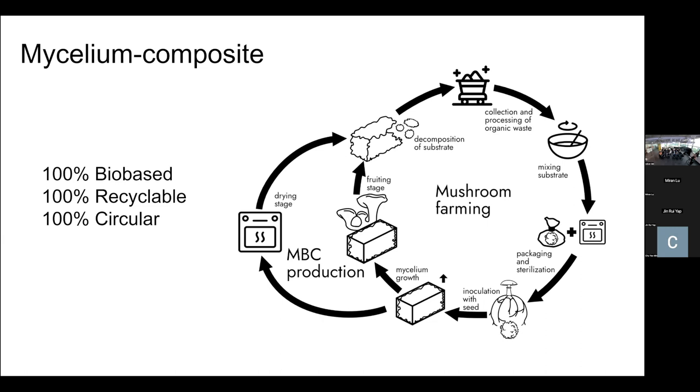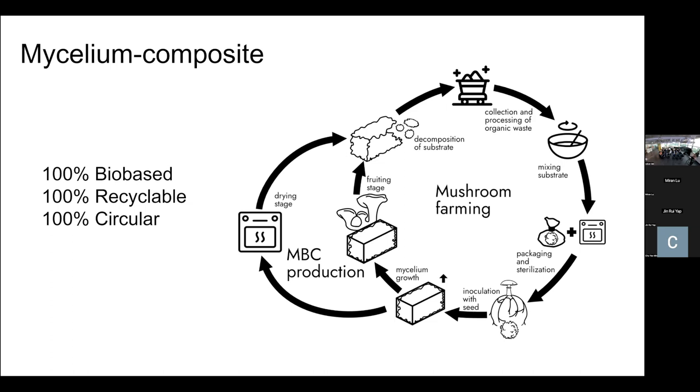If we look into the production cycle in a mushroom farm, it's not something very sophisticated, because it's already what is happening in the farms for decades. It starts from collection of the waste, organic waste most of the time, and then sterilizing it to get rid of other microorganisms. And then the mycelium network would form. There is no limit for growing of the mycelium. Basically, the limit is the geometry of the shape, because as long as there is food, the mycelium network would expand. And then after the development of the mycelium network, we have fruiting bodies. And then the whole mycelium can go back to the cycle and be decomposed.